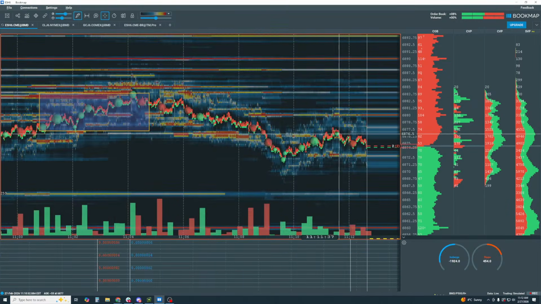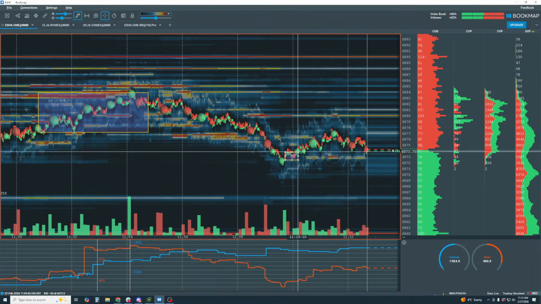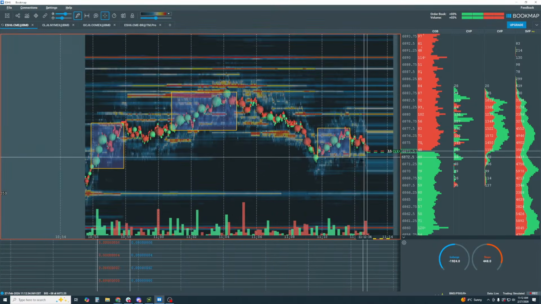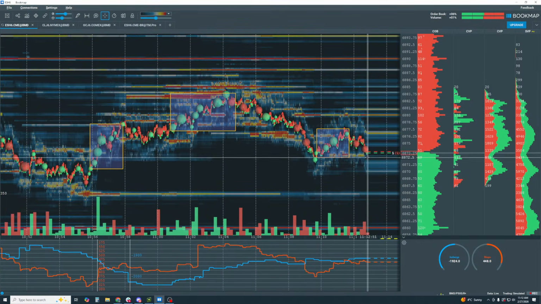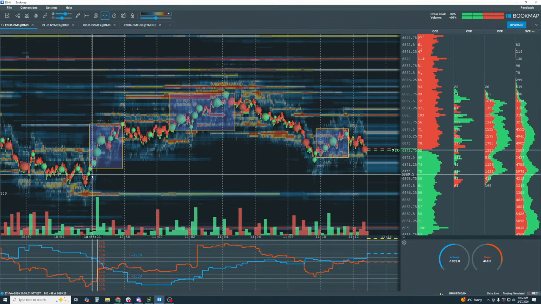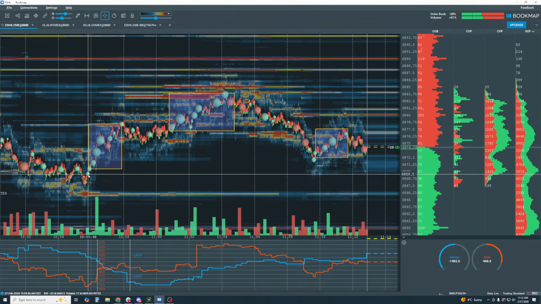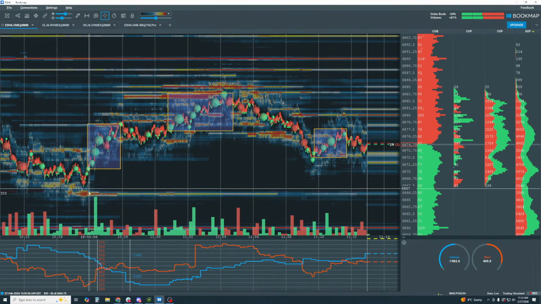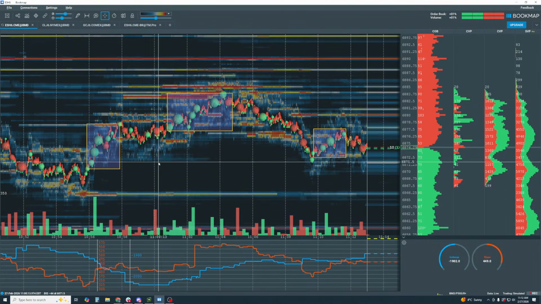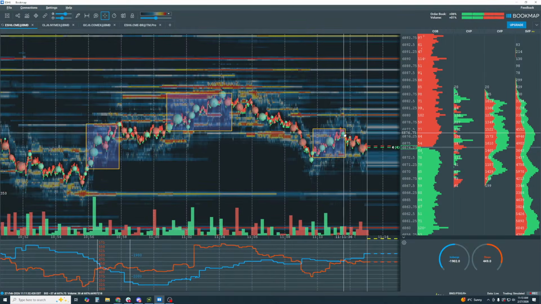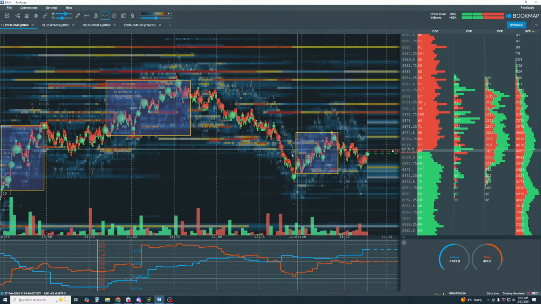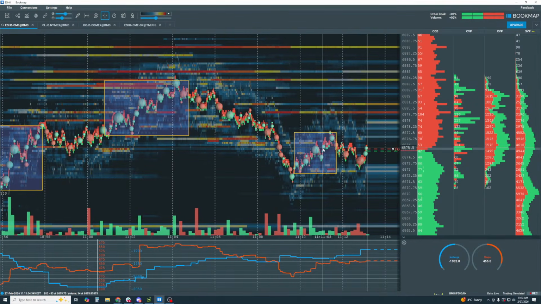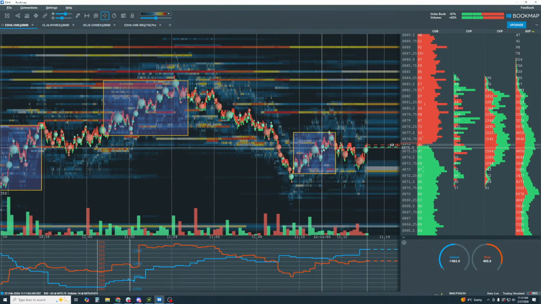All right, so now what happens if we can get down below these buyers here? It's going to be like a nice squeeze to the downside. I would look for the sellers to come right back down into where these buyers came in, swing, and the liquidity down here, 66 and a quarter. Right, so we would have these guys in here be the fuel for that fire as well, or for that move.